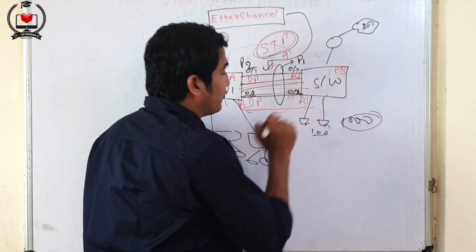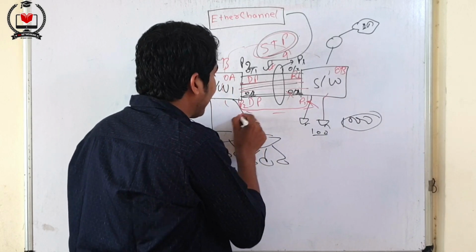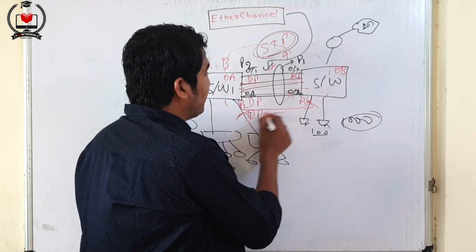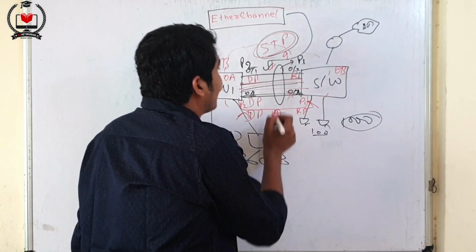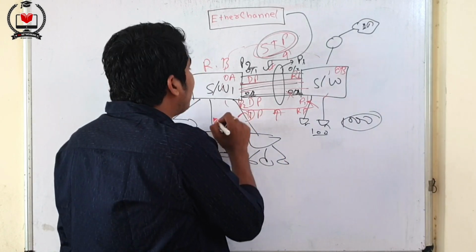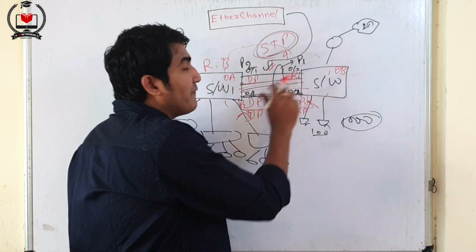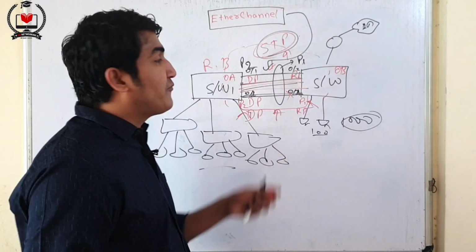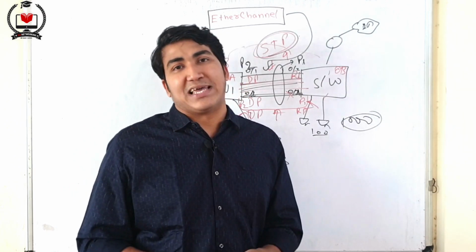P2 and here P1. Now STP will learn on this port, right? So this port will become what? Again DP, and this port will become what? RP. Now in this logical link we have these 4 physical link, right? So when data will flow, it will use all 4 physical link, but loop will not form here. How loop will not form? For that EtherChannel will run their internal loop avoidance algorithm.